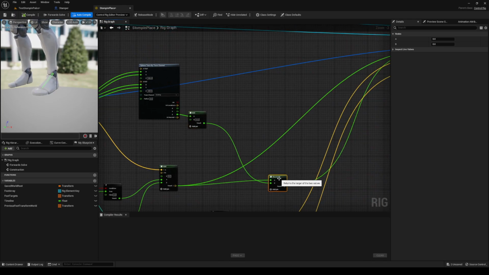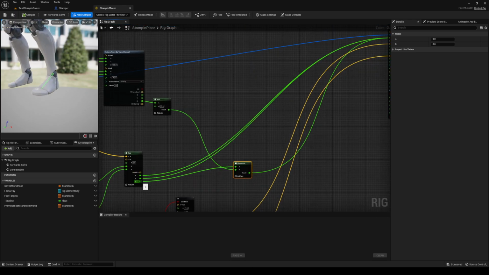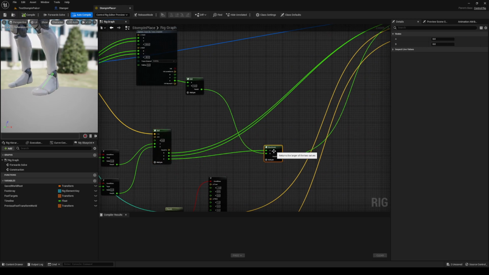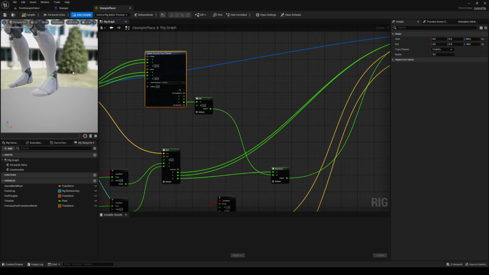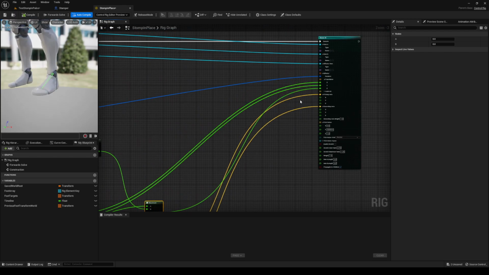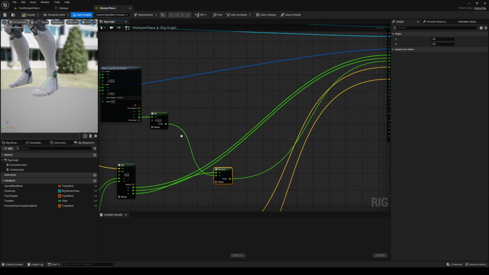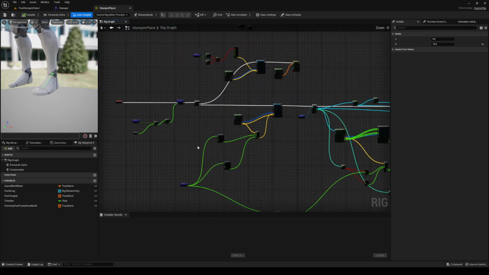So we use that value in a maximum node to basically clamp the Z value. After we offset the foot, we clamp the Z value based on whatever this value is, so it can never go lower than this. Essentially, the foot can go wherever it wants, but if it tries to go lower than the trace hit position, it will limit it. And then we just plug that into the translation on the IK node. So it sets the foot to wherever it wants to be, except it can't go lower than whatever this value is. So that's the basic setup.